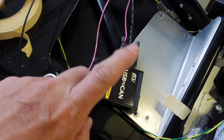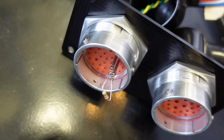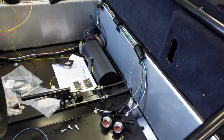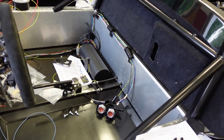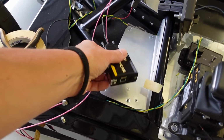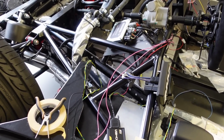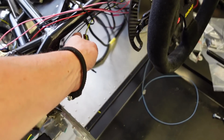So I've got one here, and obviously 120 ohm resistor, just temporary right there, because again, the ECUs are at the tuner, so I don't have a proper termination point there yet. So the resistor will work just fine. This will get me going just so I can plug my computer in, program the PDM, and then start to test all the circuits.